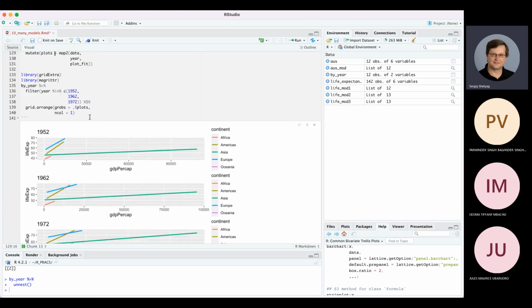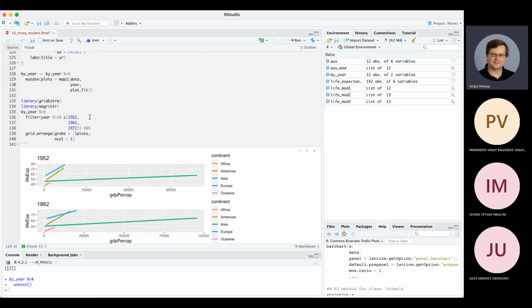And then we use one more library which is GridExtra. You may need it often, I would say, but just to know that it works like this. Now, what is happening here is even more interesting, right?